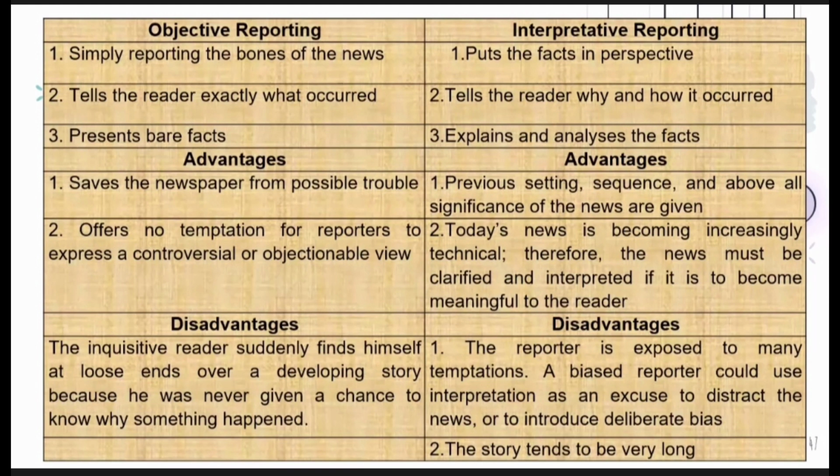Disadvantages of objective reporting. The inquisitive reader suddenly finds himself at loose ends over a developing story because he was never given a chance to know why something happened. Disadvantages of interpretative reporting. The reporter is exposed to many temptations. A biased reporter could use interpretation as an excuse to distort the news or to introduce deliberate bias. And the story tends to be very long.